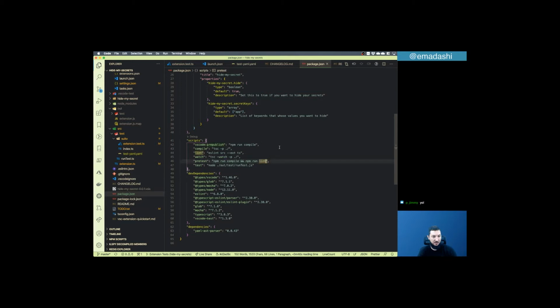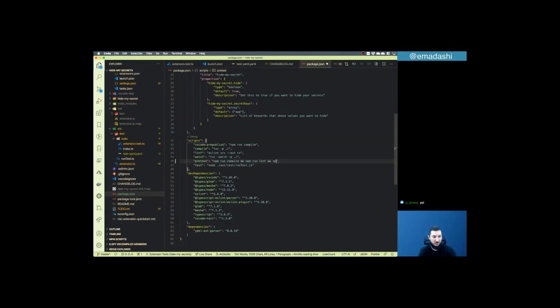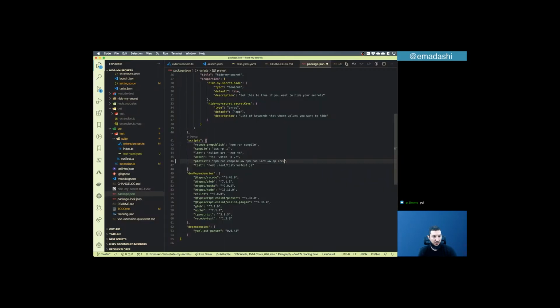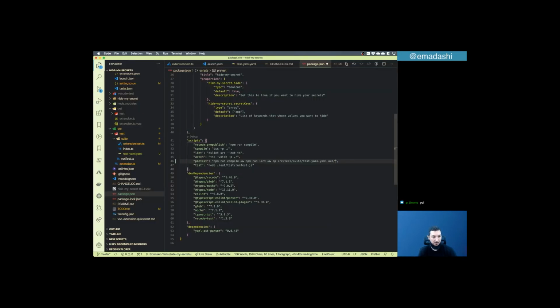Let's add something like this. Copy just like that. Yeah. Copy from source test suite test YAML to out test suite, correct?